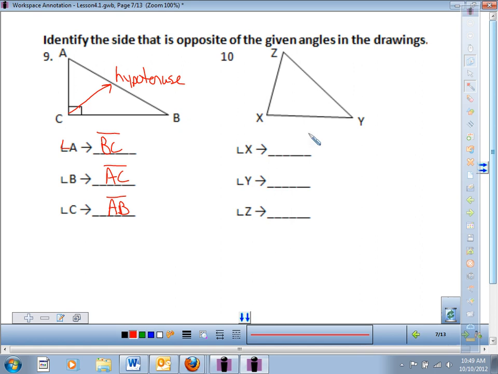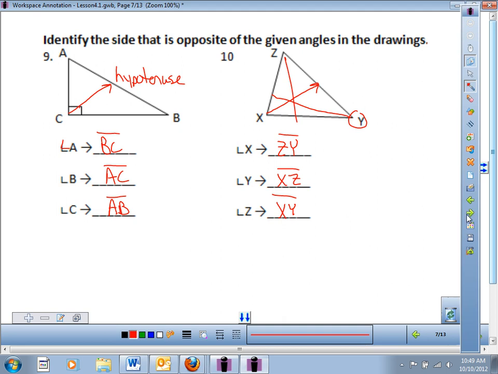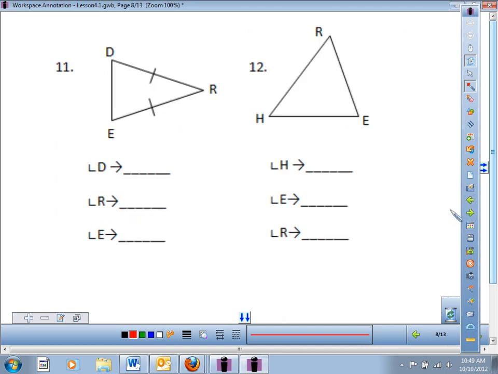Let's look at number 10. We have, I'm going to go XYZ here. We have vertex X. What side is opposite that? The side that's opposite X would be ZY. Okay. The side that is opposite Y would be XZ. Now again, that could be ZX. It's irrelevant. Now notice what I'm doing, guys. If I'm taking this point, it's the other 2 points written as a segment. So if we're going Z, it's going to be XY, the other 2 points segment. All right. I think we can just do one more of those right here.